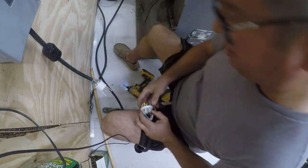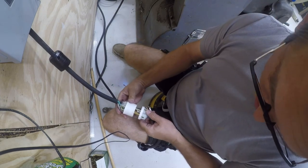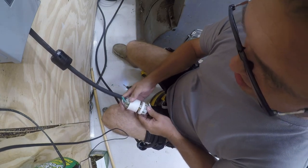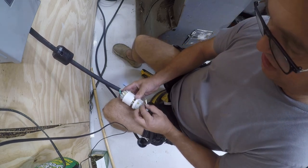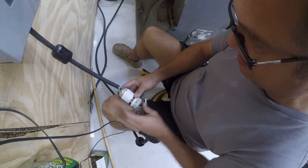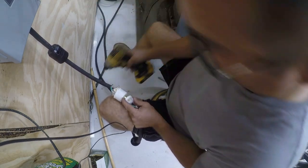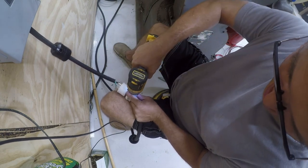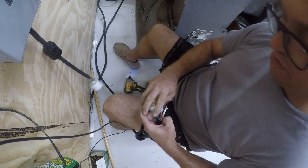Now we need to look at the clocking. Okay, so what position? All right, so that's green. So the black comes over here on this side. And that leaves our white and blue on the other side.